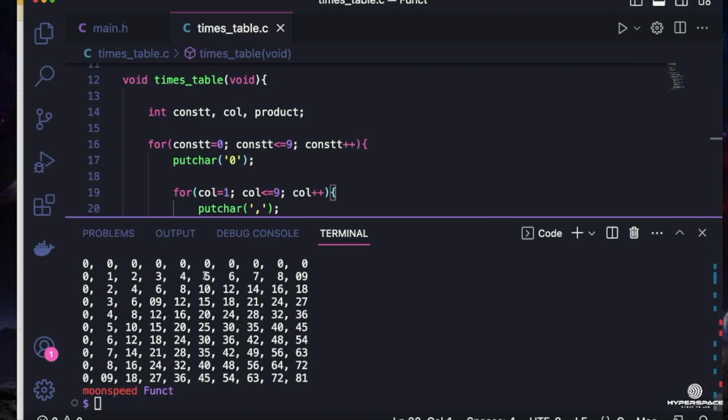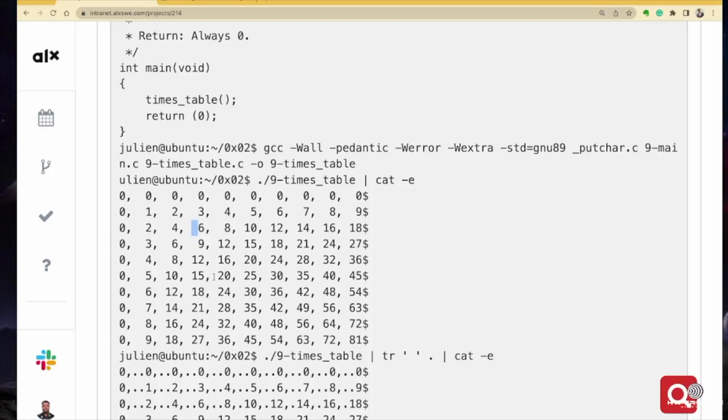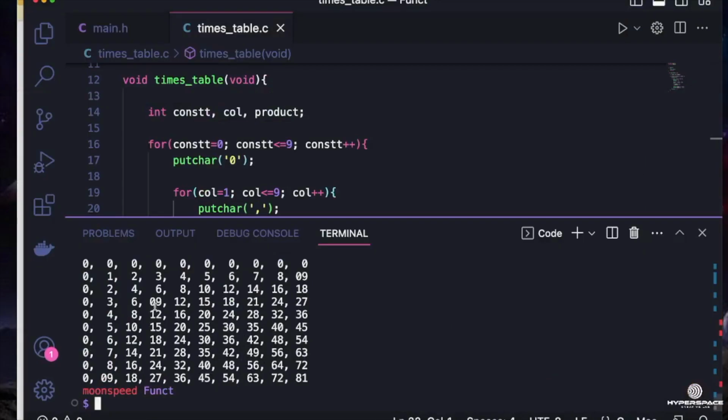I was saying that the single digits had 0 before them, but then I'm realizing that it's just the 9 that has a 0 before it. All the other single digits don't have zeros before them, just as we see it over here. This 9 over here does not have a 0. Our code runs the single digits all right, but we happen to have a 0 in front of our 9. And then all the other ones work.